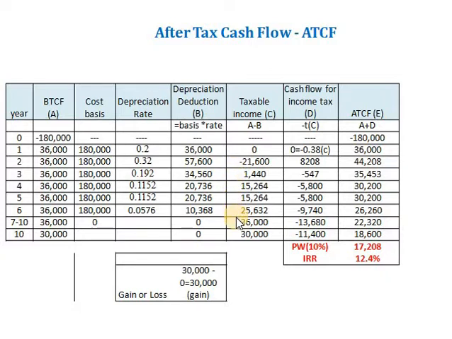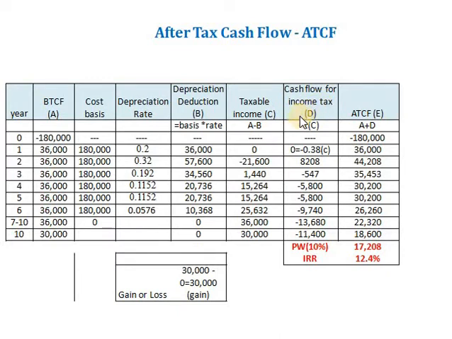You notice here after year 7, what do I have? 36 minus 0, so it's 36. 30 minus 0, so it's 30. So here you have to fill in these numbers because here I have a taxable income. I'm earning 36,000, no depreciation, so this is my income, so you have to state it. Now I created my taxable income, and in the given I told you that we have a tax of 38%. So this is column D related to income tax.